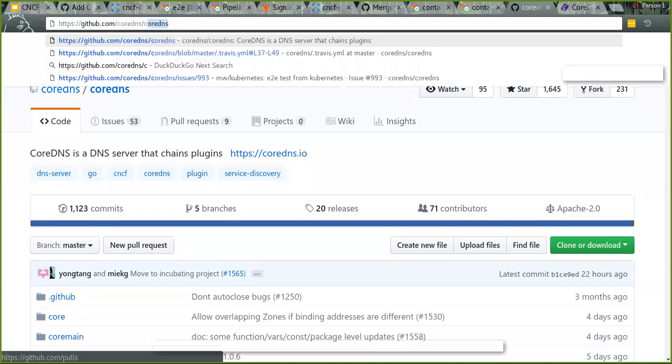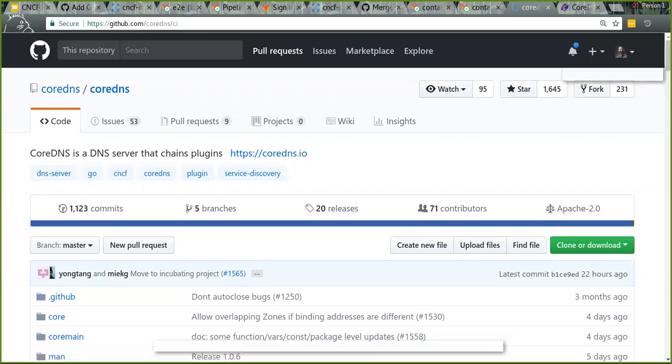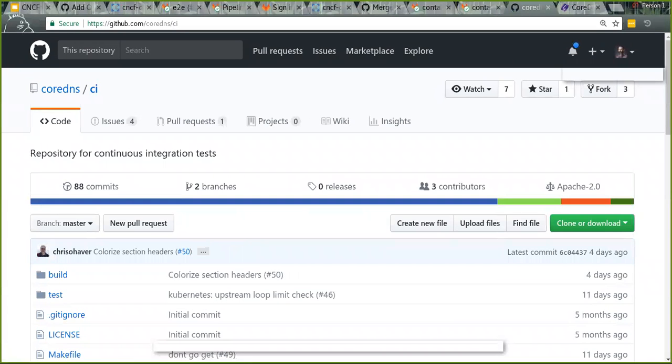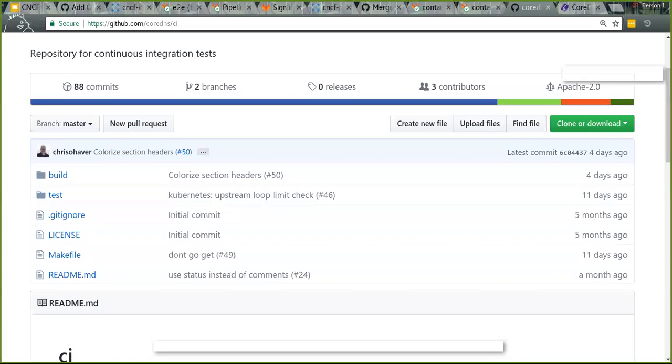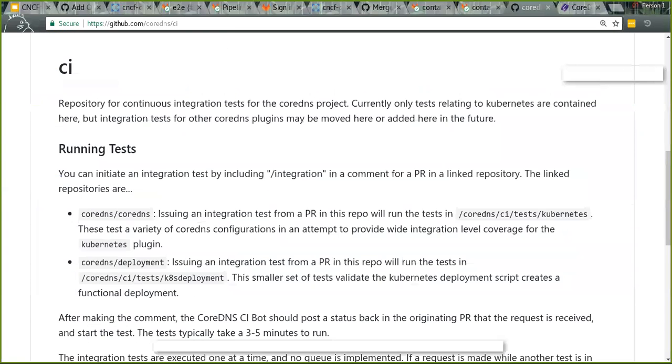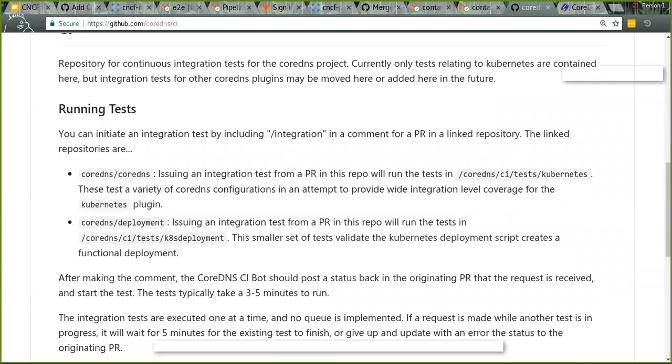Here you are in coredns/coredns. So yes, /ci. Yes, there we go, this one. So these are a bunch of tests that we are running in a specific environment on Packet.io to run these integration tests, which are mostly, not only, but mostly testing the interface between CoreDNS and Kubernetes. But it is something that is aside from the regular Travis CI. And we are maintaining this part. It's only on one platform, Packet.